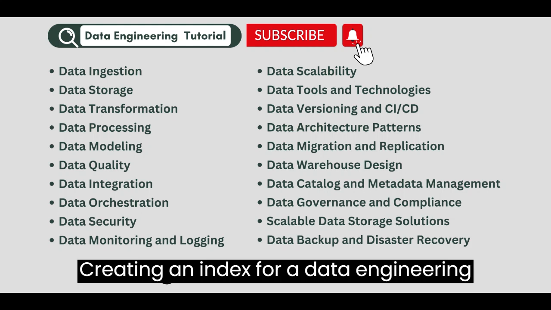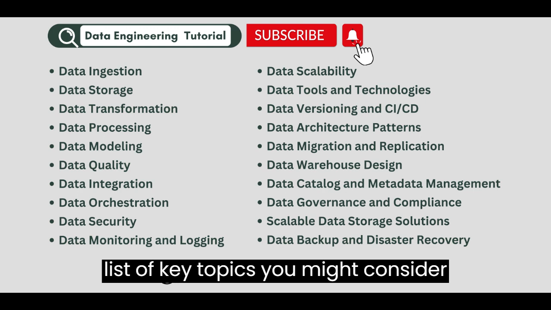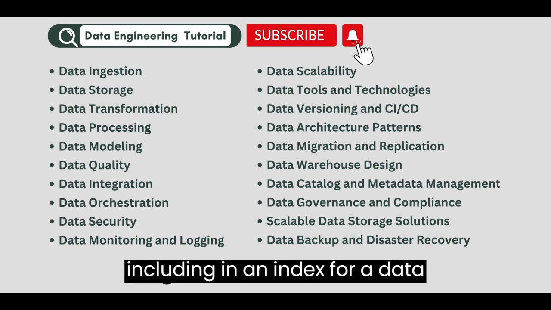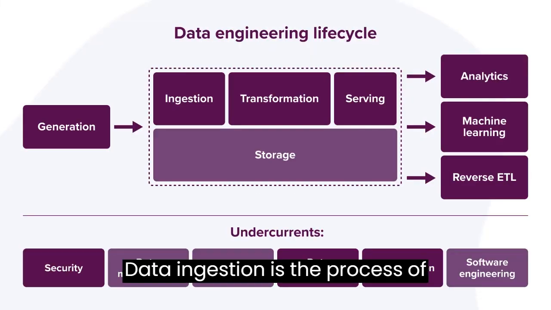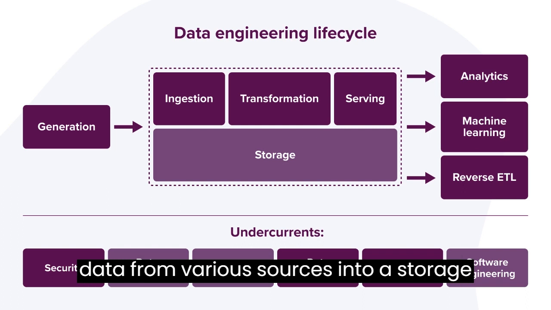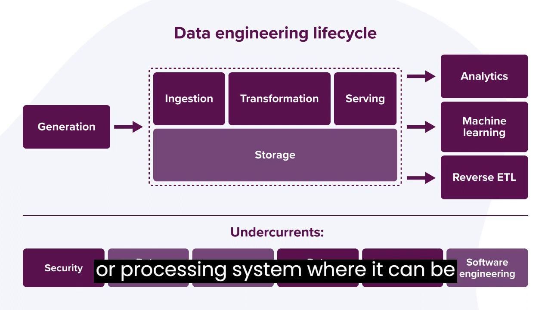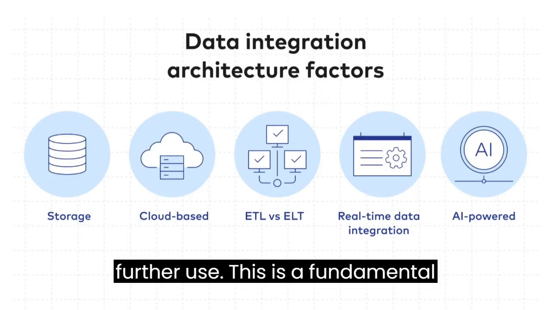Creating an index for a data engineering topic can be quite broad, but here's a list of key topics you might consider including in an index for a data engineering reference. Data ingestion is the process of collecting, importing, and transferring data from various sources into a storage or processing system, where it can be analyzed, stored, or transformed for further use.